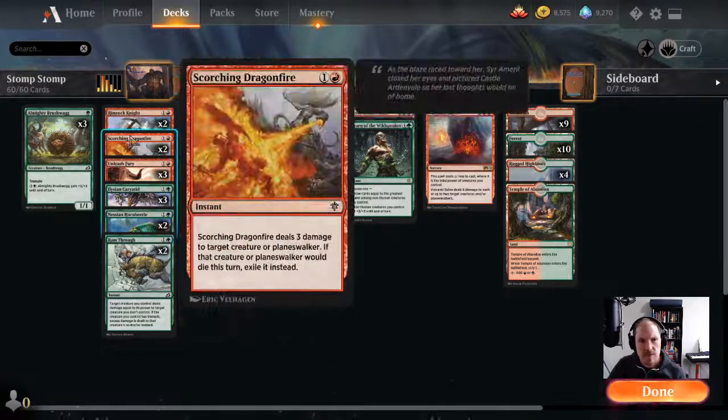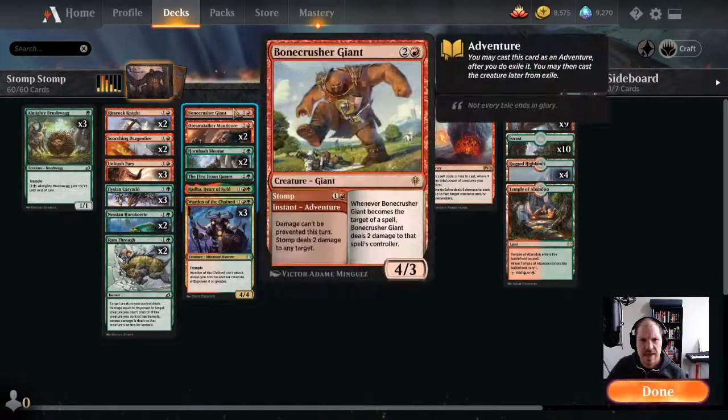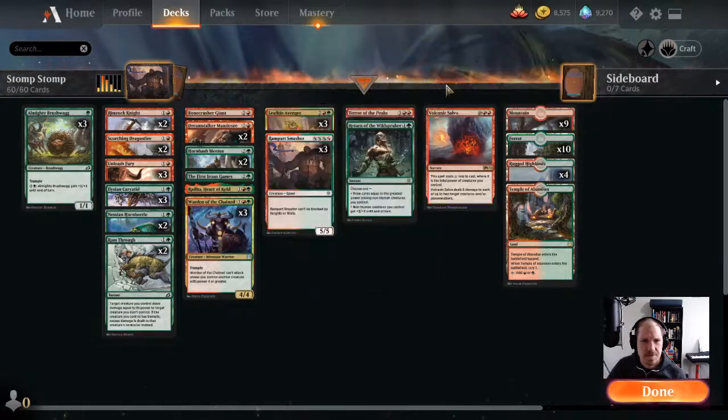Some things I noticed about this deck, it's a little bit light on removal spells. So we have these 2 Scorching Dragonfires, which are great, can kill creatures or planeswalkers. There's the 2 Ram Throughs, which can kill creatures and also trample some damage over. And that's kind of it. I guess Bone Crusher Giant has the Stomp spell, which is sweet, that the deck's named Stomp Stomp. But there's only one of these.